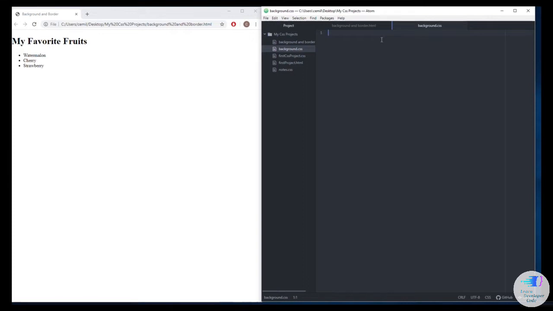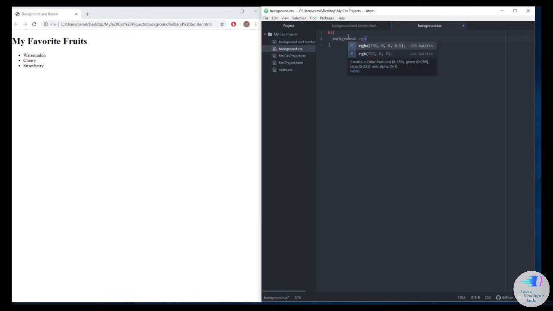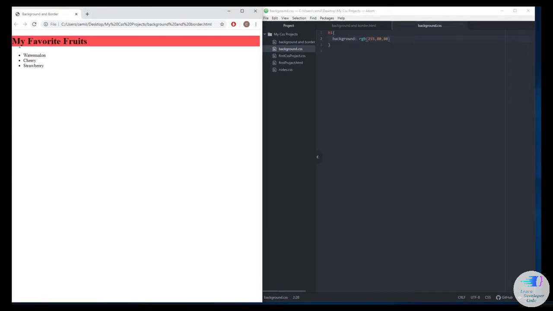Now, as I said earlier, we can determine the background color of a variety of things. For example, we can set the color for our header background. So for this, write H1 in our CSS file and open and close the curly braces, then type background RGB 258080 into that. Now save the file and refresh the page, and what do you see? The header background color is now the color that we entered instead of white.